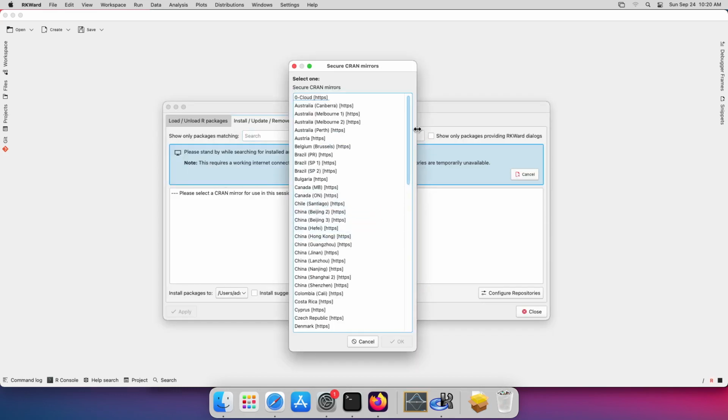Select the CRAN mirrors. Don't they have a default one?